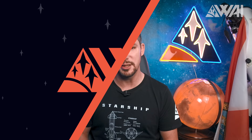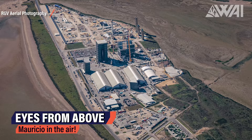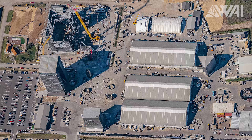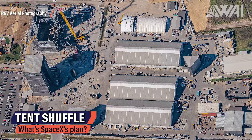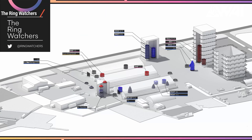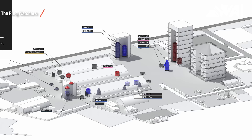This brings us to Mauricio from RGV Aerial Photography. He was up and flying again in perfect weather conditions, and since we closely worked together with him, we have the latest pictures in pristine quality. If you like his work, consider becoming a flight supporter on his Patreon page. We're going to stay above the build site with Mauricio's plane, because there's something going on down there. There's one aspect about the heart of Starbase production that's very outdated by now: the tents. Who builds the most advanced rocket in human history in a tent? Ringwatchers, another one of our close partnerships in Team Space, is making the best diagrams about the build site.